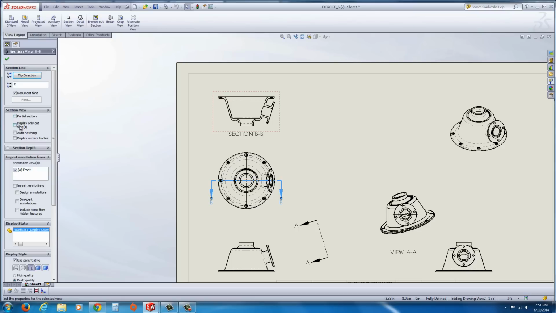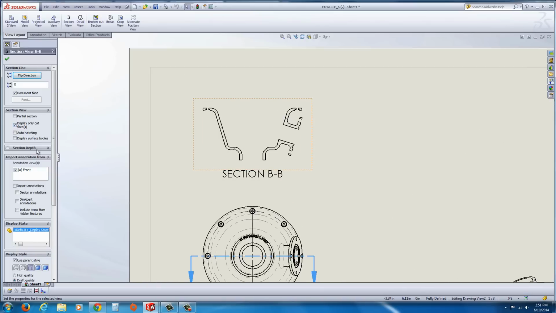There's also partial sections, display on surface cuts, and so on. Partial sections would be like, for example, if I only had the cut through to the center, to the outer edge, and I just want to show that little segment. So there's options like that. Also, auto hatching changes the hatch pattern per part, especially if you have an assembly or a series of bodies. Display only surface faces. See what that does. Remove the back faces.